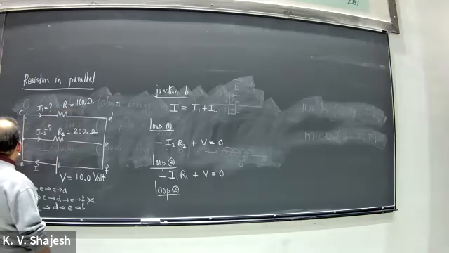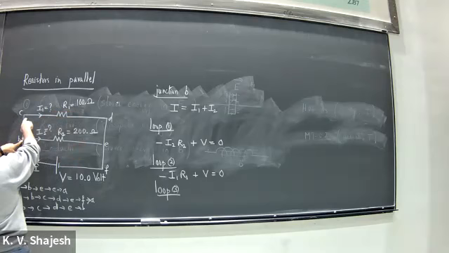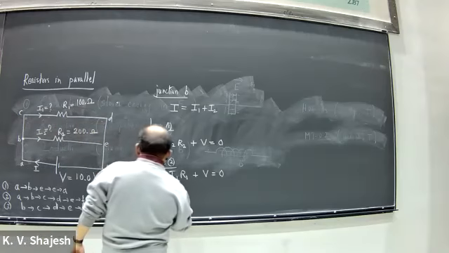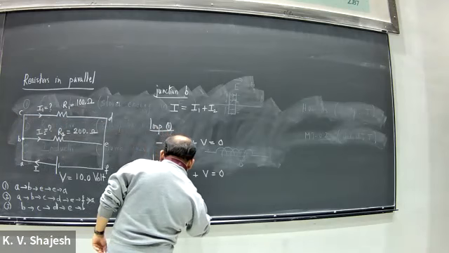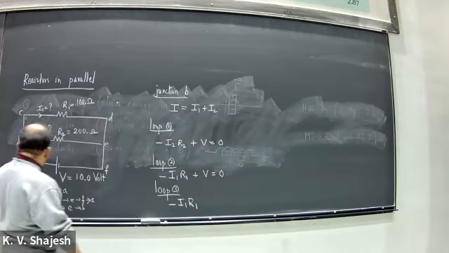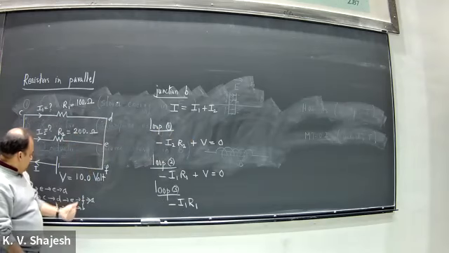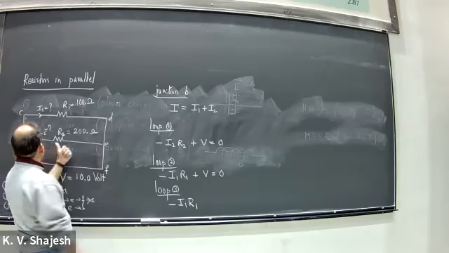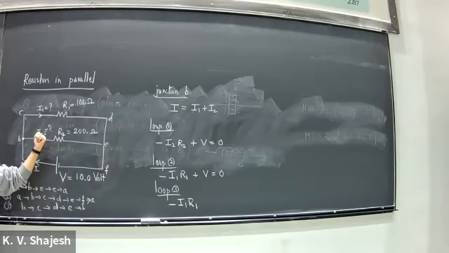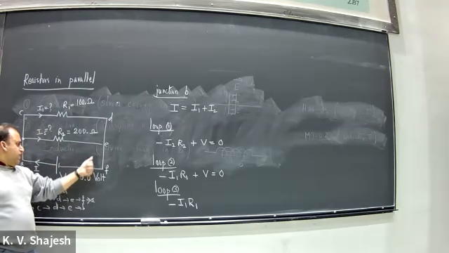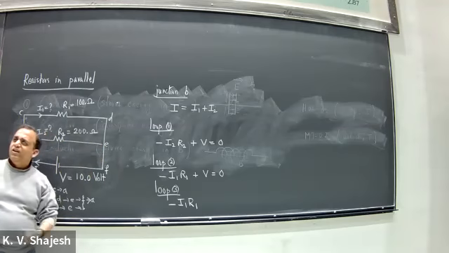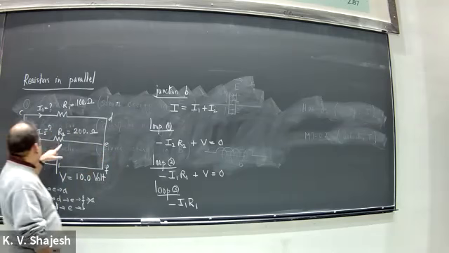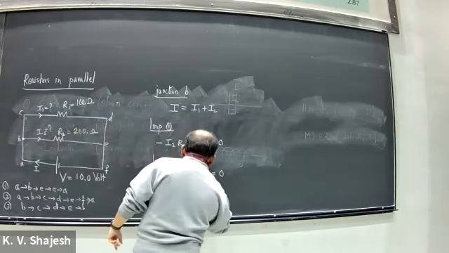Loop 3, you go from B to C. So you're going from here to there, higher to lower potential. So it is minus I1 R1. So you have reached D now. D to E, no difference. Then you go from E to B. When you're going from point E to B, you're going against the current. That's one way to look at it. Or you also know that this is a lower potential, that's a higher potential. So you're going in the opposite direction of the slope, so you gain potential. So it is plus I2R2.